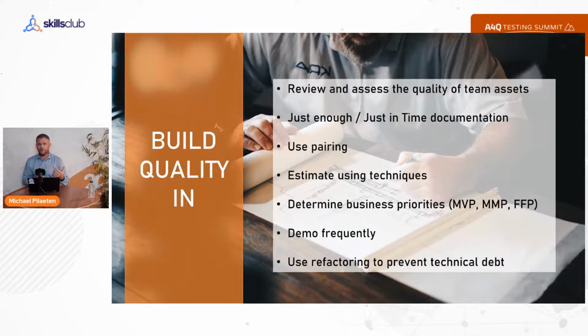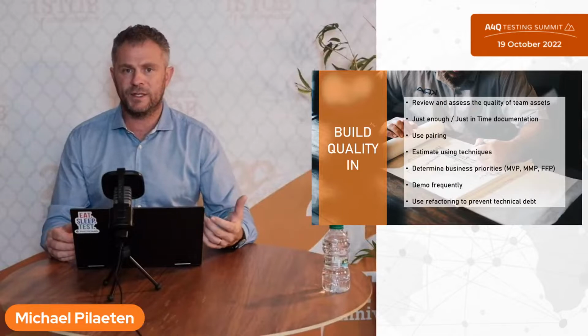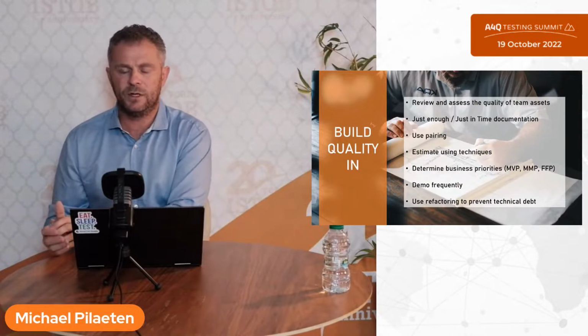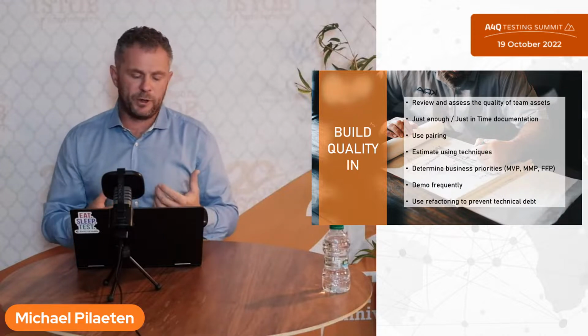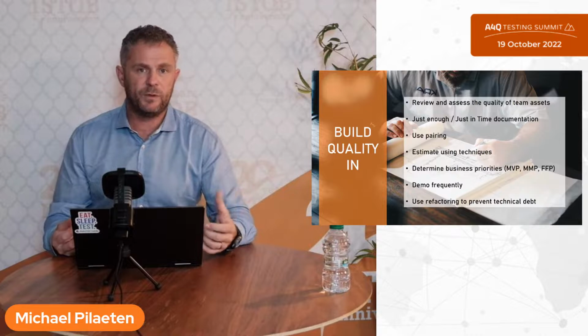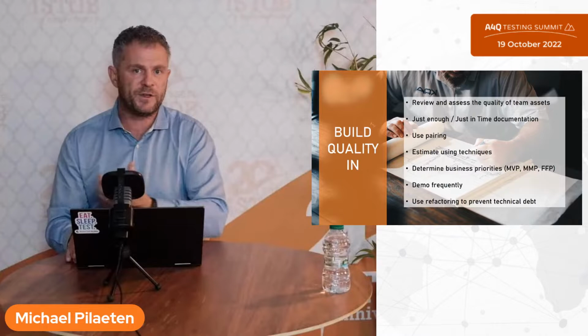Again, if you know upfront that you are creating a throwaway product that in 6 months' time will not exist anymore, that's fine. The technical debt is not your primary concern. But if you work on a product that has a longer lifespan, technical debt is a big enemy. Not only for the code of the product, but also consider the technical debt of your test automation cases.